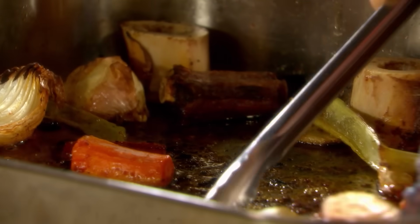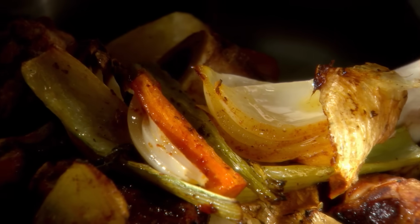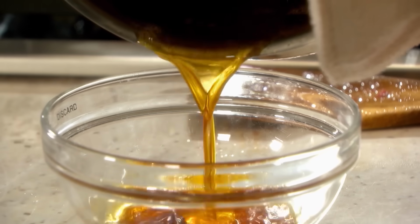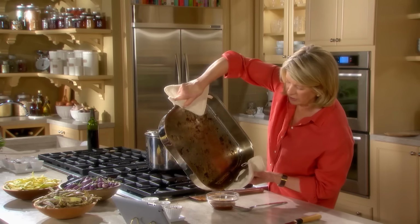Now here's where we are using a deep stock pot because we want as little evaporation as possible while we are cooking the stock. So there's quite a bit of fat which I am going to pour off. Try not to pour off the brown bits. That's going to add color to your stock.